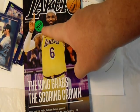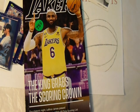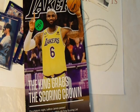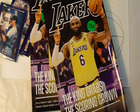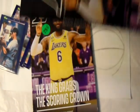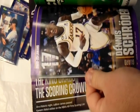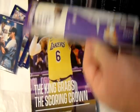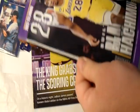Now, unfortunately, they put a nice big sticker for 75 cents in the middle of the page, and I'm going to have to peel that off gently to make sure it comes off nice. But not only did they have one there, they actually had 3 of these there. And I grabbed a second one because the third one was just really beat up. So I paid 75 cents each for these. And these are really neat. Again, I don't know if these are free or you have to pay for them at the stadium, but it has all the current Lakers in there from the 2022-23 season.